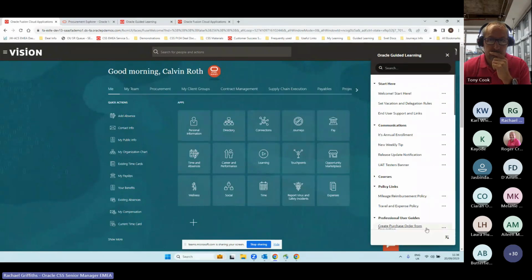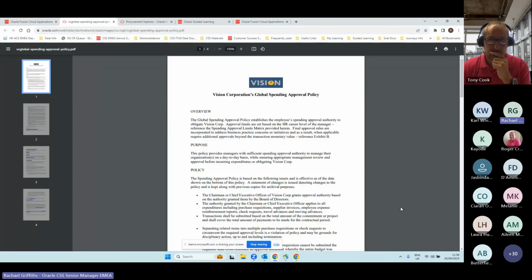And underneath, in a similar vein, we've got what we've called policy links. This is any reference material. As long as it is accessible to your user, you can include links to frequently used reference material. Things like policies, chart of accounts, expenses and travel policies, these sorts of things can be opened directly from the widget. The user doesn't have to keep a copy safe and get out of date. Everything that they're looking at is the link you're providing to the latest information.